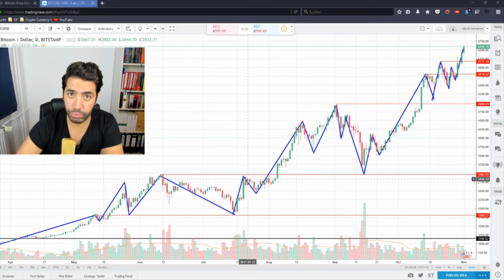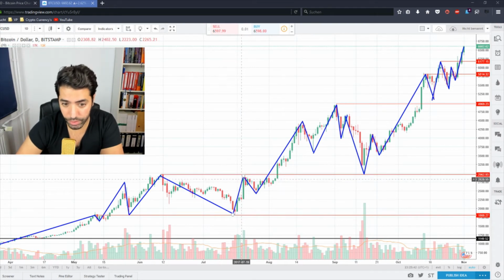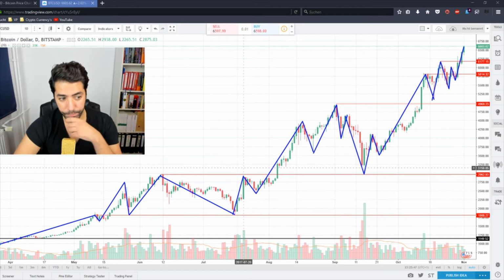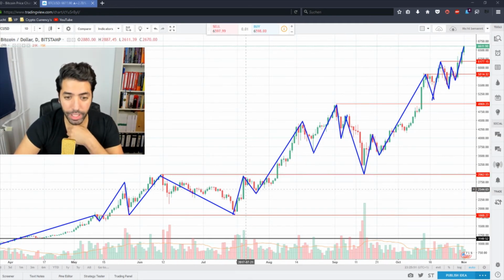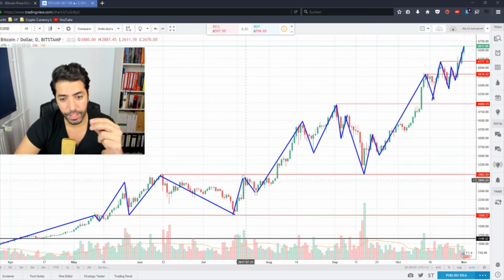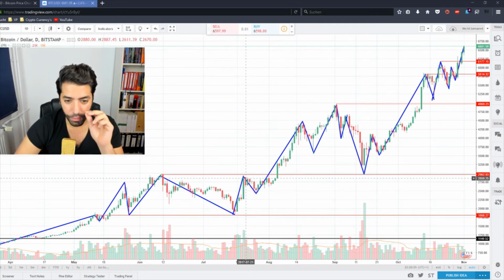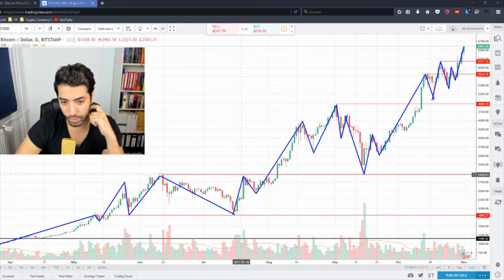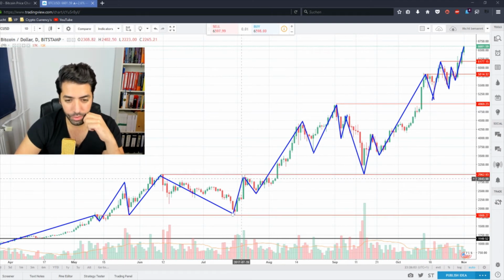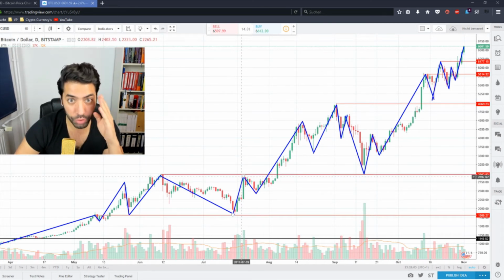Sometimes you will test it 2 times or 3 times. But sometimes you will also see false breakouts. That means the price will spike through this area for a couple of points, but then come back. And this is why I said to you, don't think about this line like this is the point and it has to turn back there or go up there. No, it is in this area. Don't try to be so fixed on just one number.